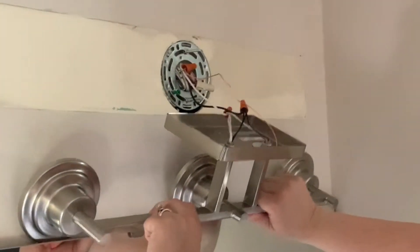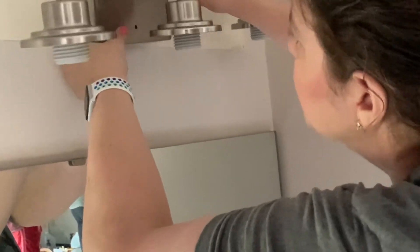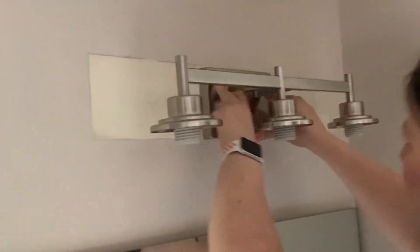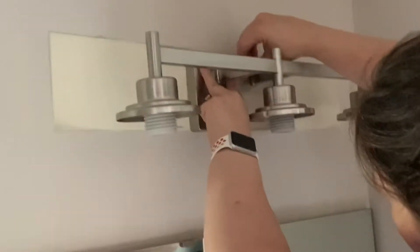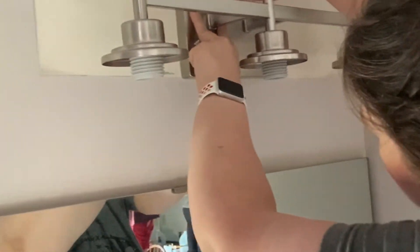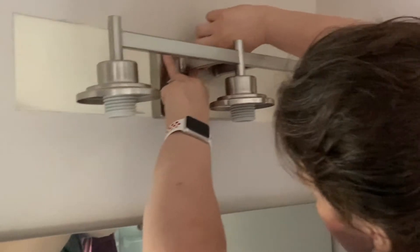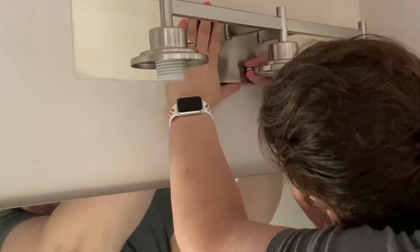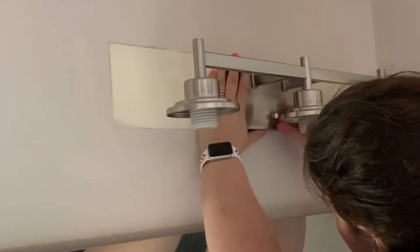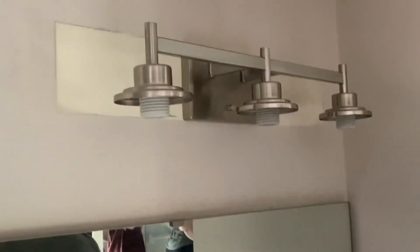To give myself a little more room, I'm going to stuff these wires back into the cavity. I've gotten a lot of those wires stuffed back in. Now I just have to adjust these a little so they're not in the way of my posts — there's one and there's the other. I have my nuts that came with it and I'm just going to hand-tighten those. The fixture is on the wall.